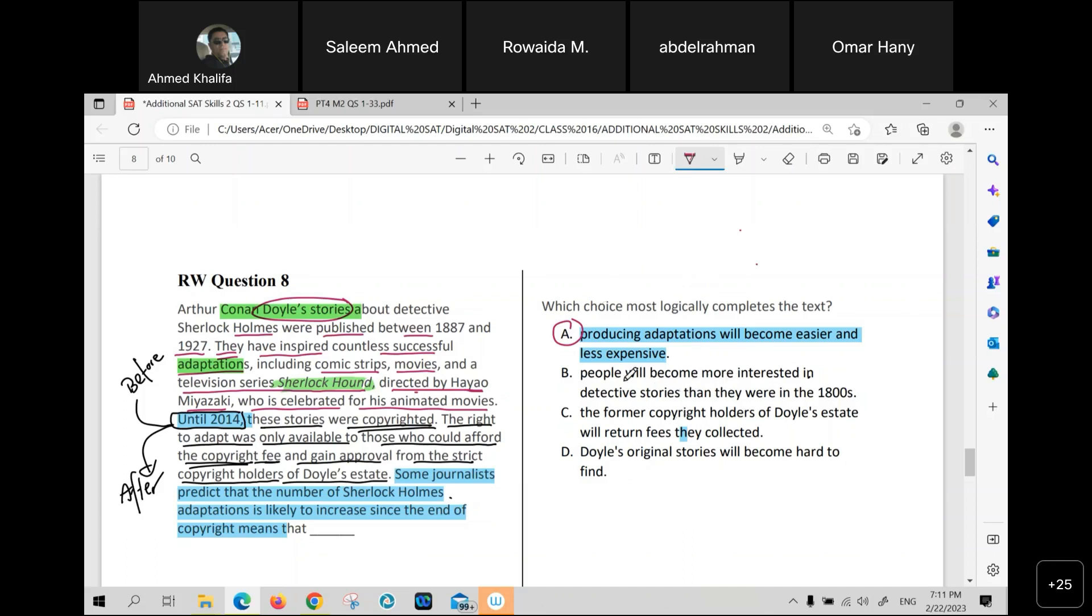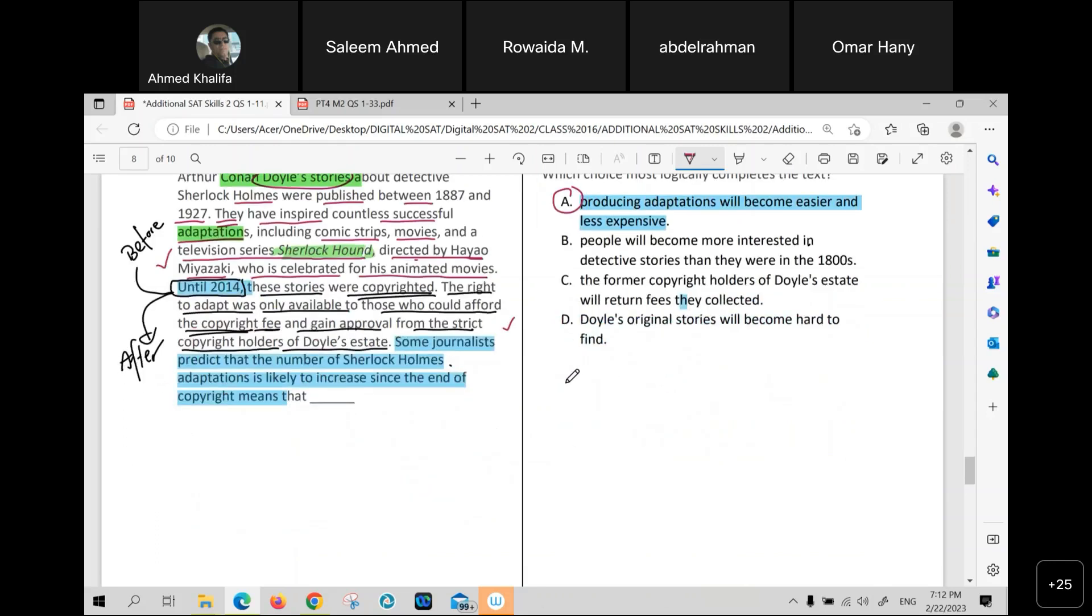Youssef George, you don't understand? You still don't understand? Yeah, Youssef George, here until in 2014, there was copyright. What does mean copyright? حرية فكرية. يعني إذا تعمل adaptation تعدل في قصة Sherlock Holmes تدفع فلوس يا حبيب. تاخد اسمها تدفع فلوس. تاخد part of its incidence تدفع فلوس. You understand the point, right? طيب. After 2014, if there is no copyright, خلاص باع. There is no copyright. There is an end of copyright. What does it mean? A lot of people will go for what? Adaptations? Because it is less difficult and less expensive. You got the point? You got the point now or no? Youssef George. Okay, perfect.